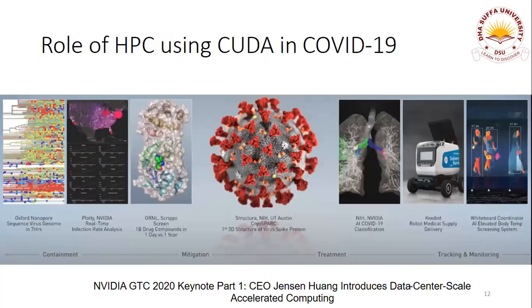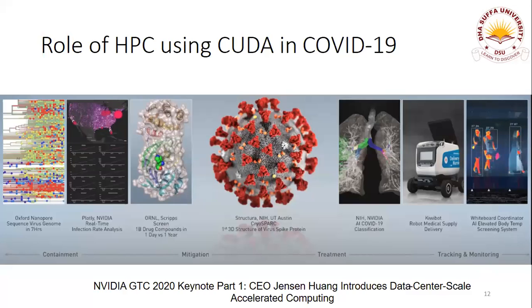So now we will move on to the role of HPC using CUDA in COVID-19. You can see this slide in detail. This is taken from the NVIDIA GTC 2020 keynote, in which the CEO Jensen Huang introduces data center scale accelerated computing, and he shared that NVIDIA played its part in COVID-19.